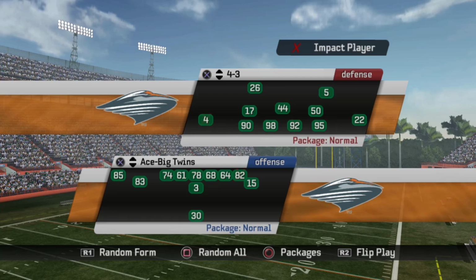Now, in 2005, Larry Coker was in his second to last season at Miami. Things were starting to wind down there. He kept losing just a little bit more and more each season, but his offense pretty much stayed the same throughout his 6 years at Miami as a head coach, and they ran a pro-style offense. Just a lot of under center, some shotgun as well, but play action, run off of that, things like that.